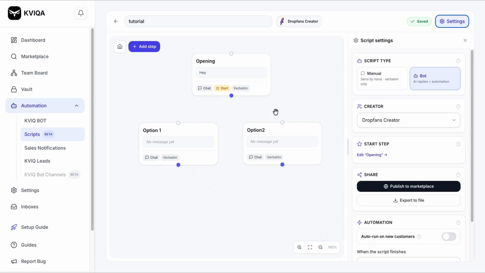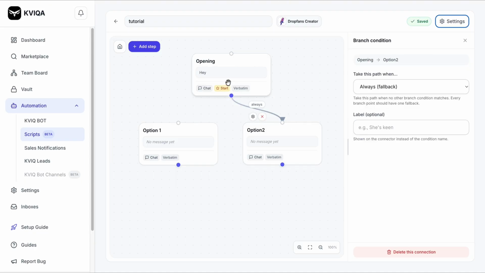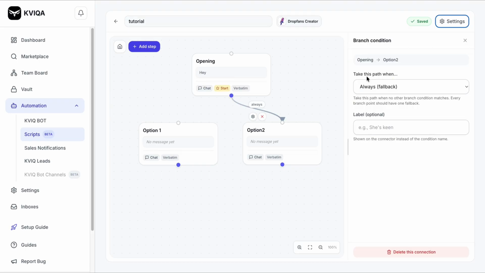Okay, let's continue working on the script. Probably for you, the best way to set up the script is to set it up just like you would if you had the option to put it in the automatic mode. Basically, so the bot can use it if you want to, because then you can use it manually as well if you want to. What do we want to happen after the first step? Let's just drag a line here between the first step and what we want to happen next. And you can see that it says always here, and you see a small settings icon. Let's press that one and see what we can do with it.